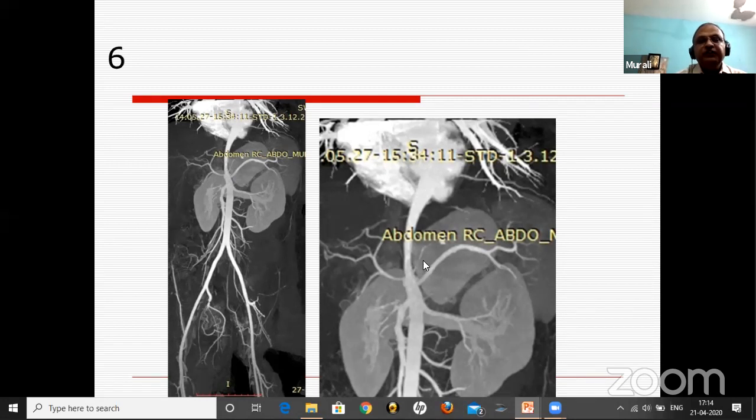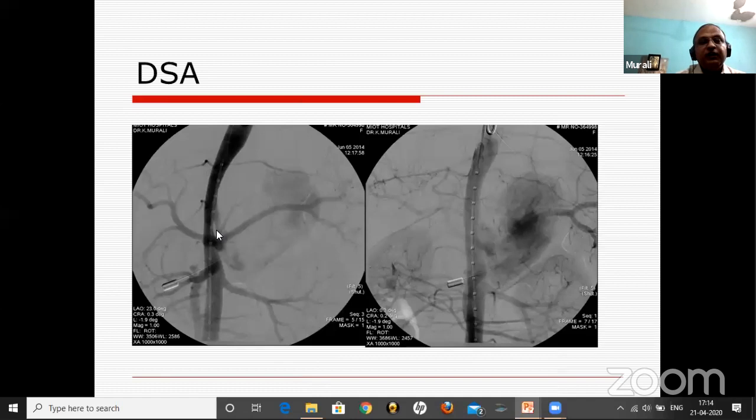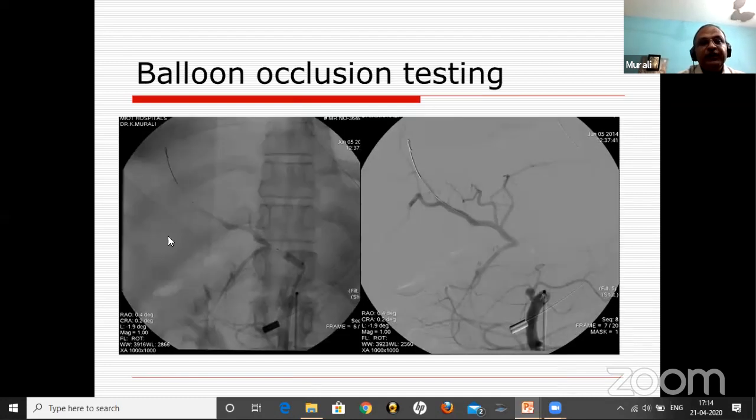This aneurysm was picked up. So you can see here, this is an aneurysm here in a very young girl who did not want open surgery. Left alone, we would advise open surgery for this girl. But since she did not want, she insisted on endovascular, we decided to come in. So you can see here, when we wanted to place the graft, we know that the neck is somewhere here, and we have to cover the celiac artery. In a young girl, I didn't want to take a chance. So what we did was we put a balloon into the celiac and injected the SMA just to demonstrate we don't compromise on the hepatic circulation. And we thought this will be fine.